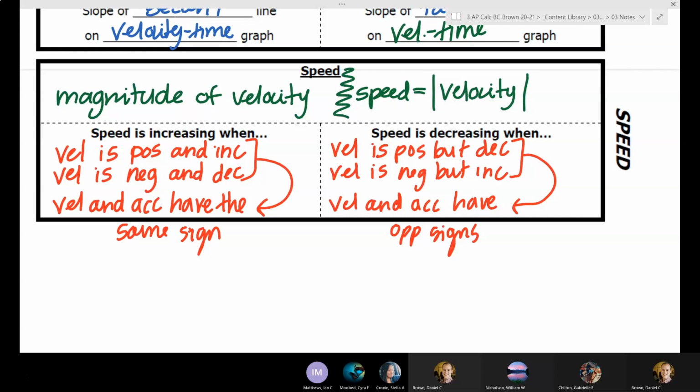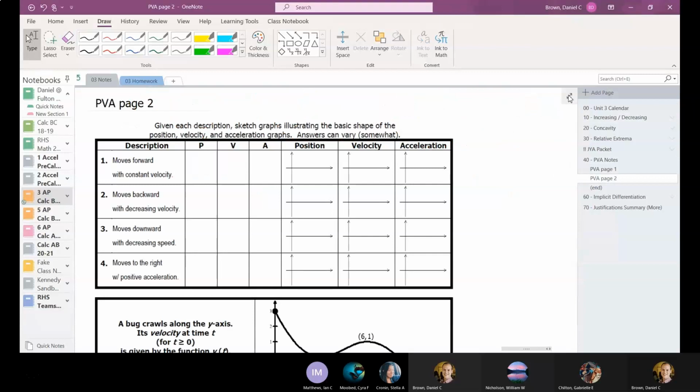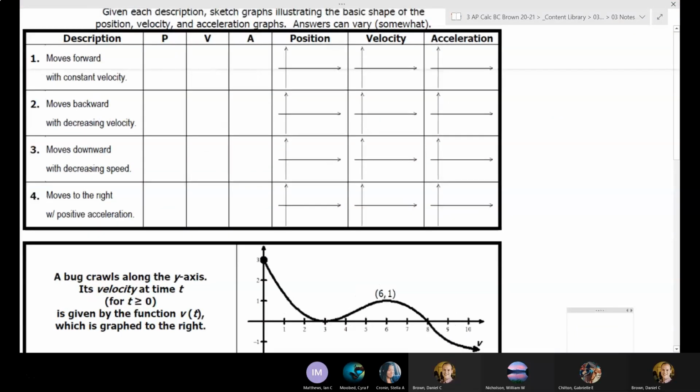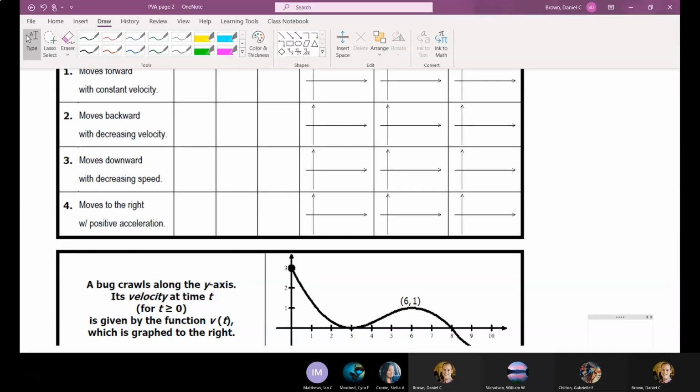I can't do every single problem that deals with PVA in notes. You can look at it graphically, you can look at it as an equation. I do think most students have trouble with it graphically. Thinking about yourself, you're much more comfortable finding a derivative and making a sign chart than you might be reading a graph. So on the back of these notes, the next page, I have some examples to make sure we can make sense of what these problems look like in terms of the graphs, and then I have one example underneath. I don't have an algebraic one, but your homework does have some algebraic ones for you to practice.